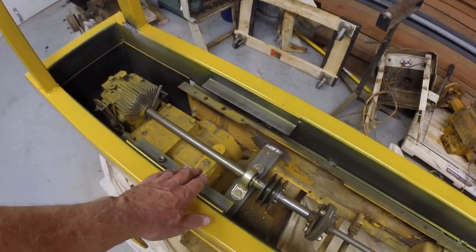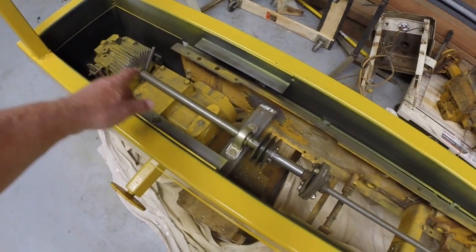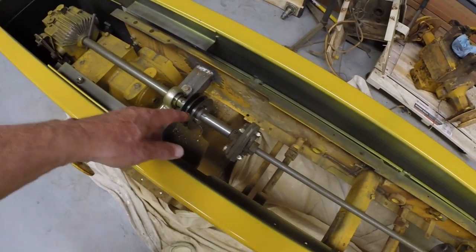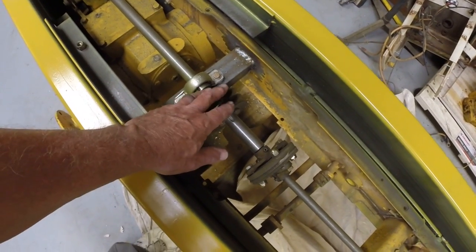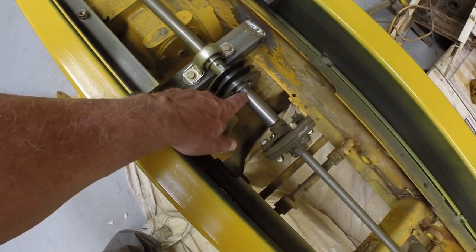Got the engine mount shelf just tacked in place at this point. The drive shaft is largely in place, though it's not completely finished. I don't have the pulley attached. Its exact position will depend on the engine position, so we'll have to get those. There's room for alignment here.